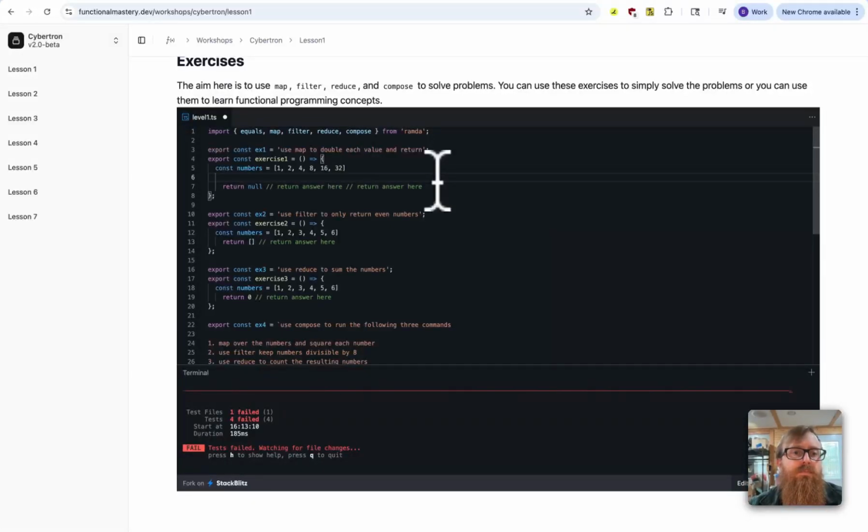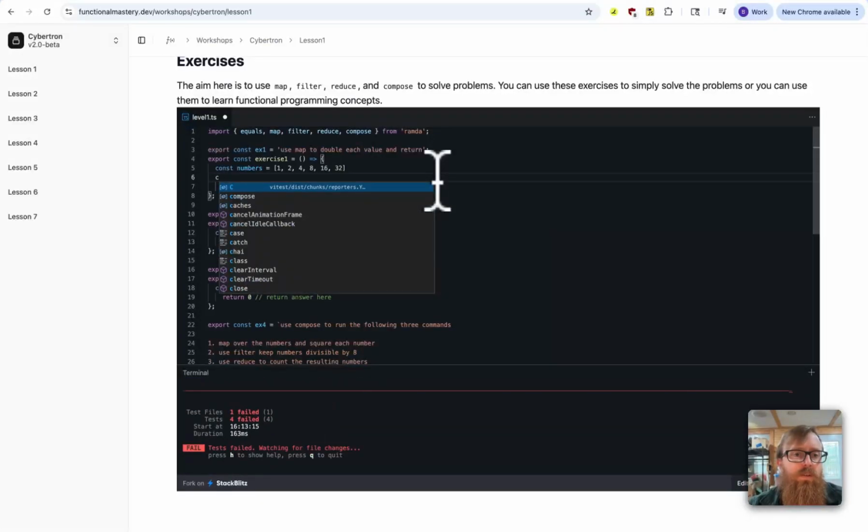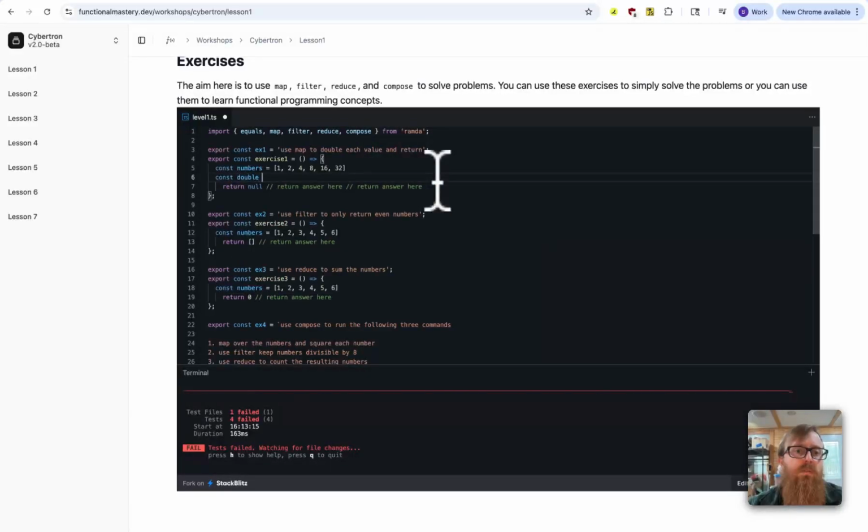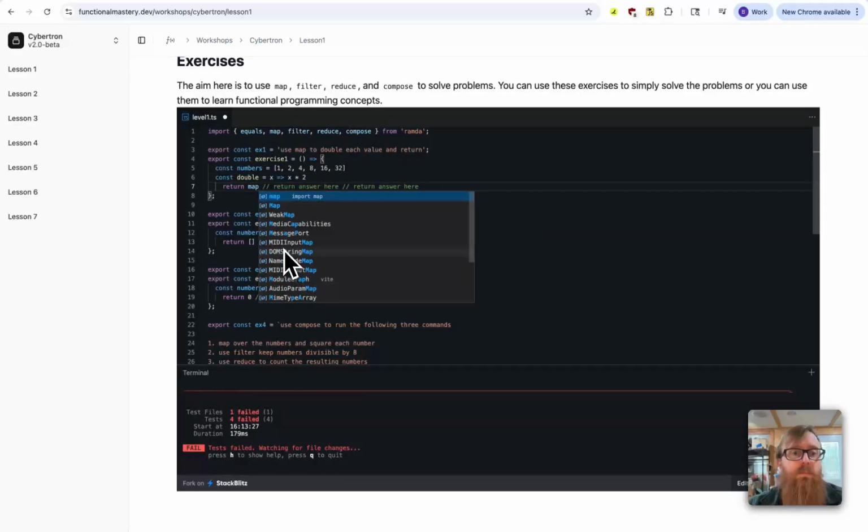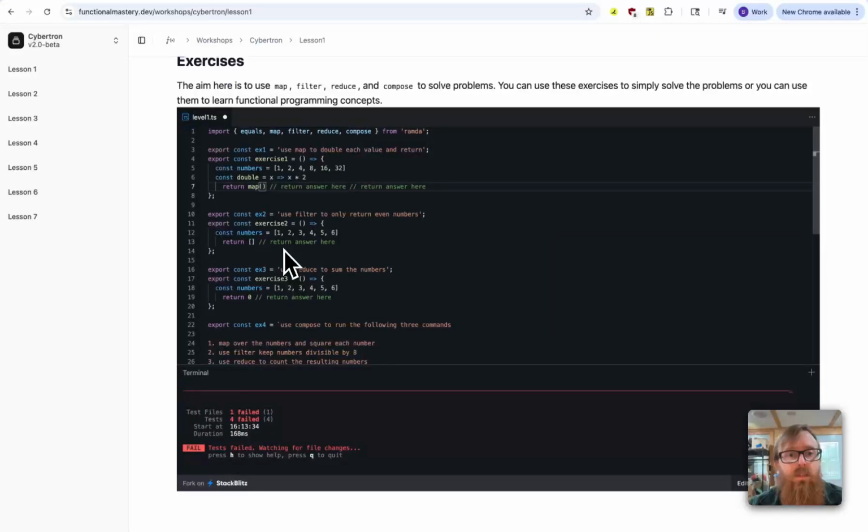So if we have a double function, it would just be double x times 2, and I'm probably going to get this wrong at times, but here we would just say map, and then we would pass it the double function, and then the numbers array.